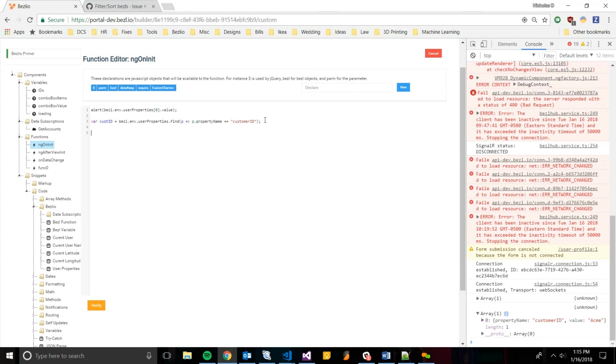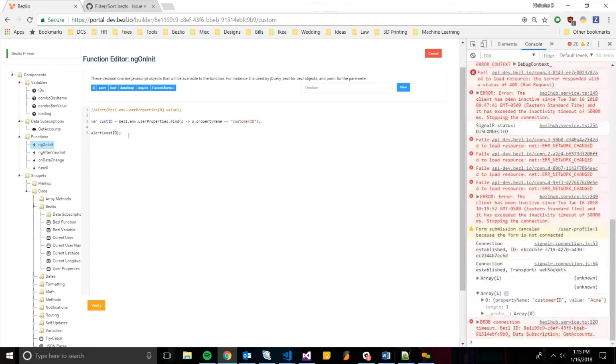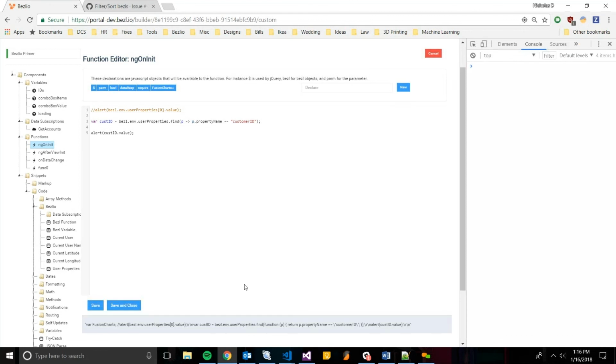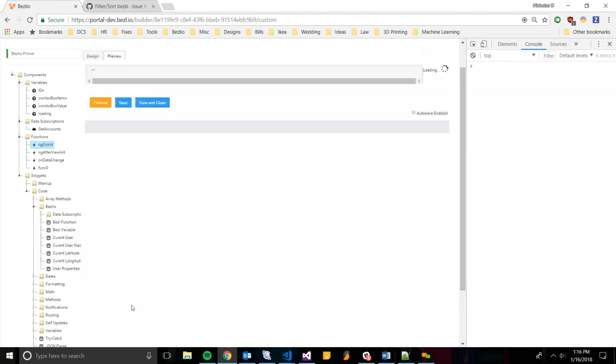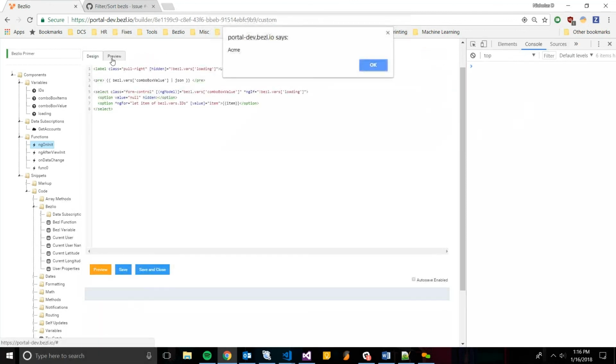So I'm just going to do an alert here of cust ID. And this cust ID is actually an object, so I'm going to have to do cust ID.value. And we get that same Acme value.